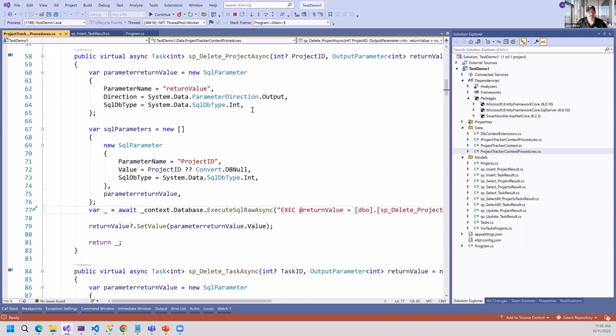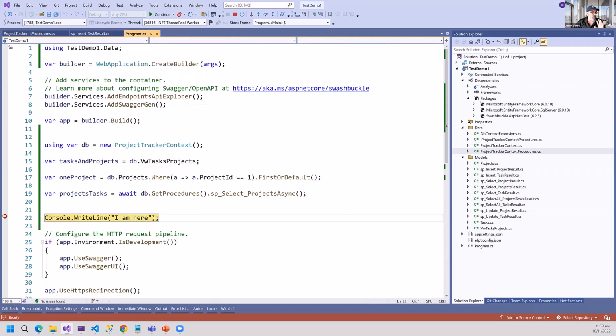Now, here's the other neat thing. And we'll look at this in my app in a second, but because my stored procedure has an output parameter, I think it has an error parameter, and on some of them, I'm actually doing a select based on the identity column that I just inserted, all that gets generated for me. So I don't have to really worry about that. So in this case, I will leave this where we're at. Maybe I'll just do a couple here.